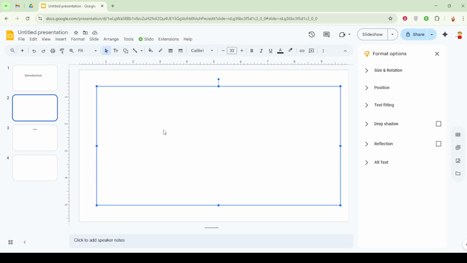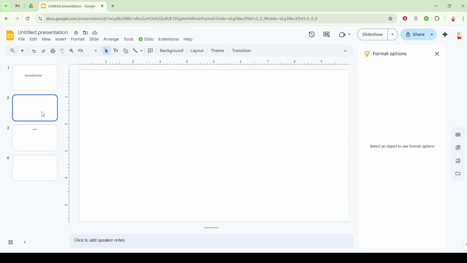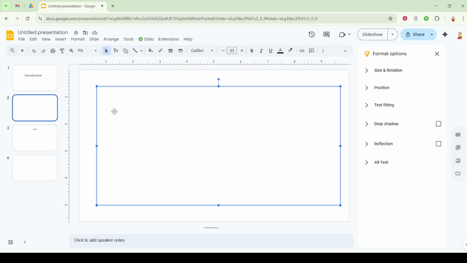First things first, you'll want to open up Google Slides and access the specific presentation where you'd like to add an equation. If you don't have one open already, navigate to your Google Drive and select the presentation of your choice. Once you have it open, decide which slide you want to work with. Find the suitable spot on that slide where the equation should go and create a text box by clicking the text box icon in the toolbar or by simply pressing Ctrl plus Shift plus X on your keyboard. This ensures that you have the right place prepared for your equation.